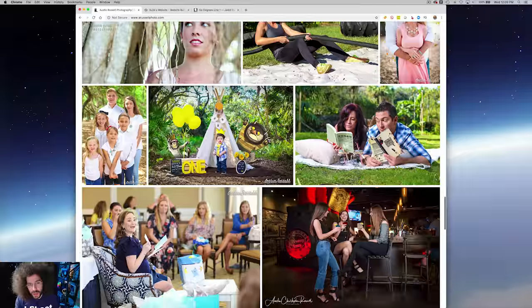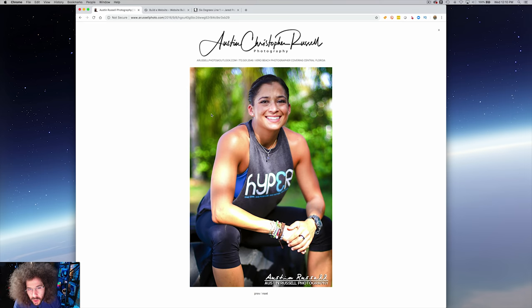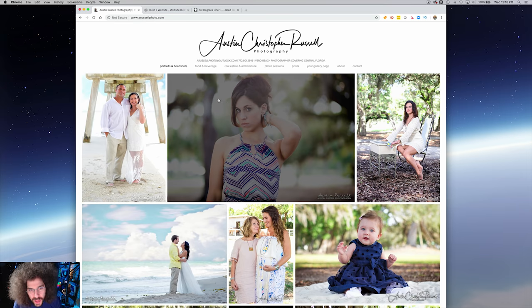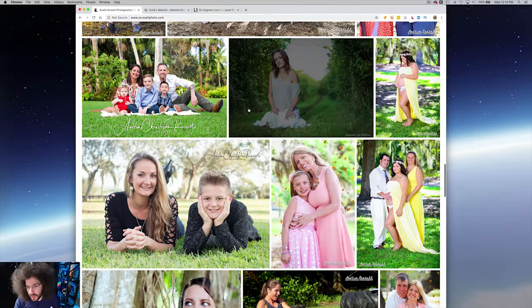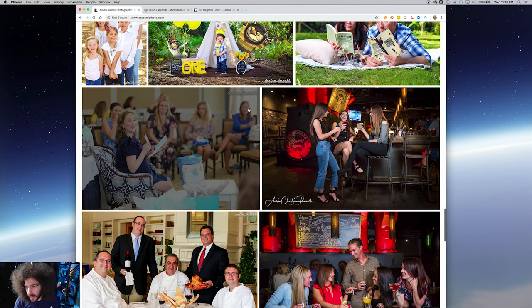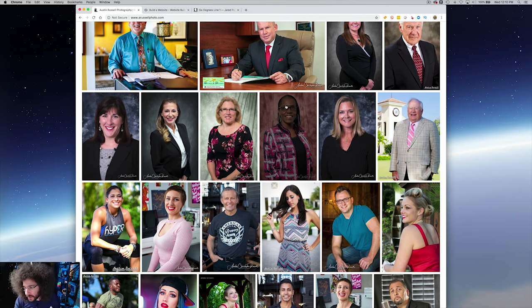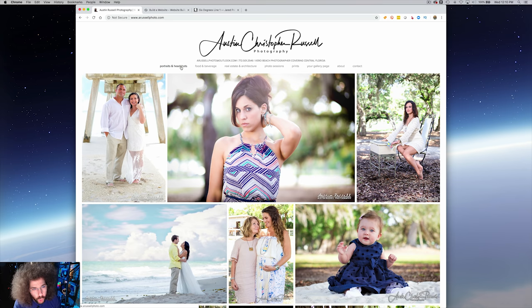I like the photos, there's just too many pictures. Under portraits and headshots — I like this stuff, it's nice work, but segment it better. Just segment it better. There's a lot of stuff here but it's all over the place. Under portraits and headshots, maybe have a drop-down menu that's like family pictures, kid pictures, environmental portraits. Then we've got food and beverage — let's see what we've got when we click here.